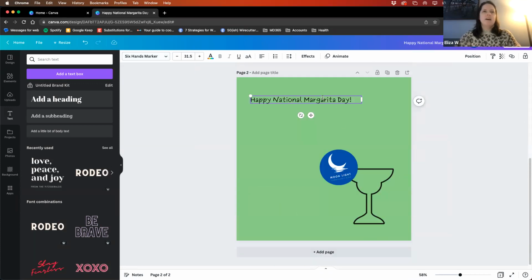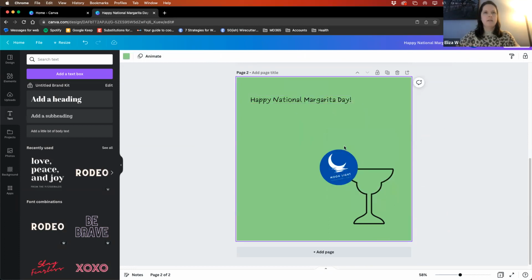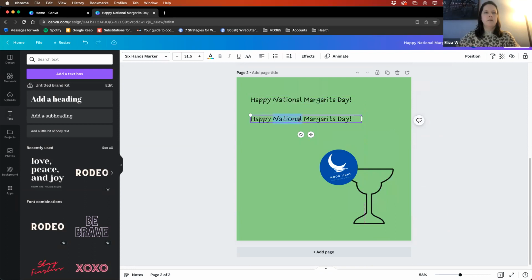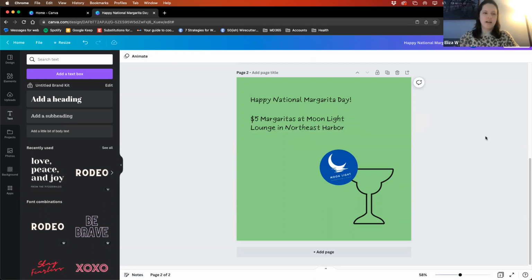So I want this to be the same size and font. So I'm just going to copy this and then I'm going to paste, pop this down, and then say, do that again. I'm just throwing this up here, but it's a little sloppy, but just want to show how quickly you can do either of these options.